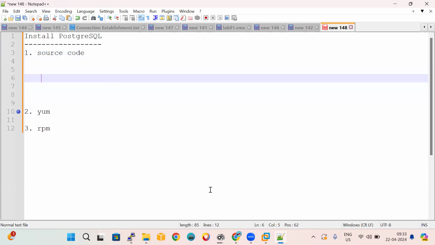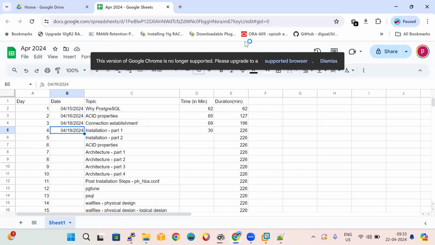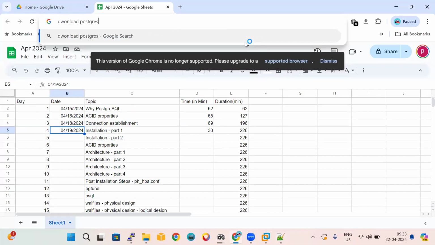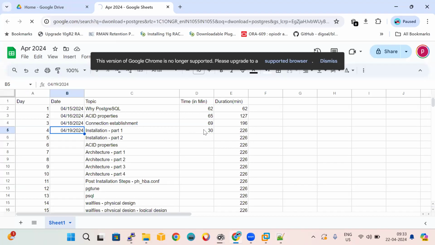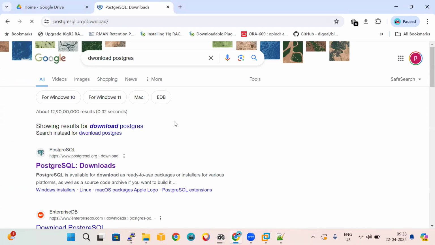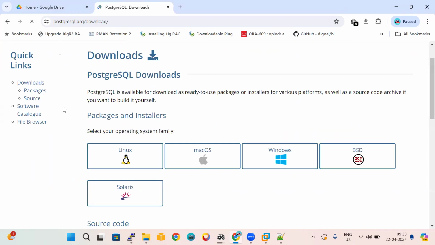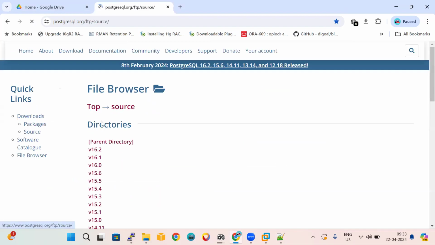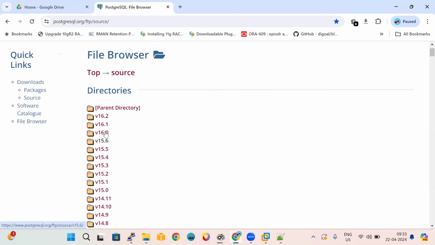First thing first, I'll go to download Postgres. Go to the source, choose the version you want to download.